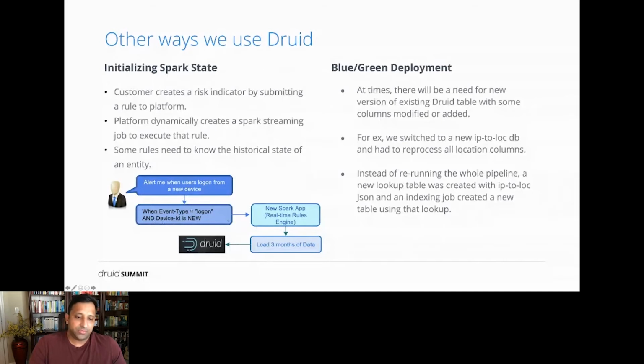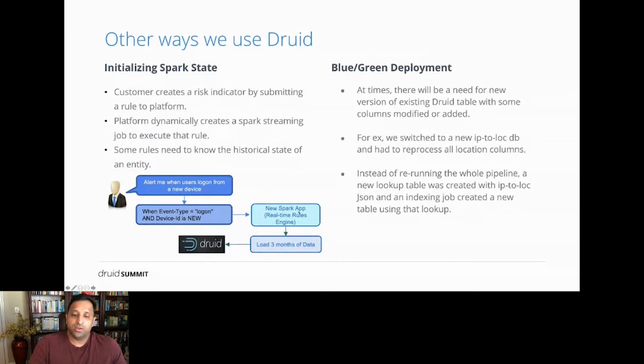When he submits it to the API, behind the scenes the real-time rules engine creates a new Spark app. But this is not just a stateless Spark job. We need to know all the device IDs the user has used in the past, so it's a stateful Spark app, and there's a historic state involved.